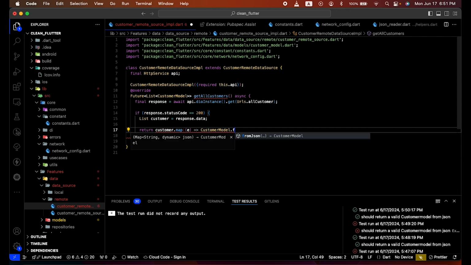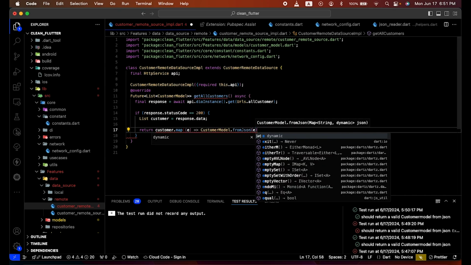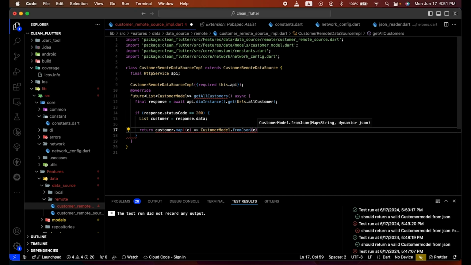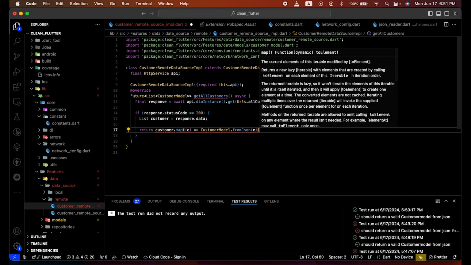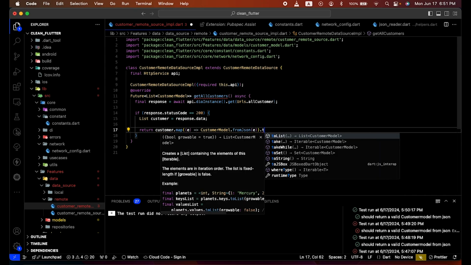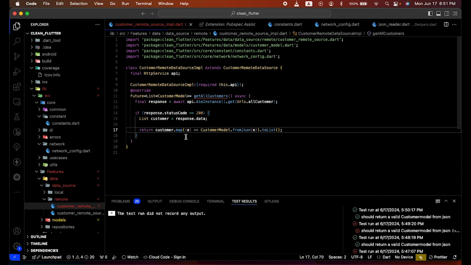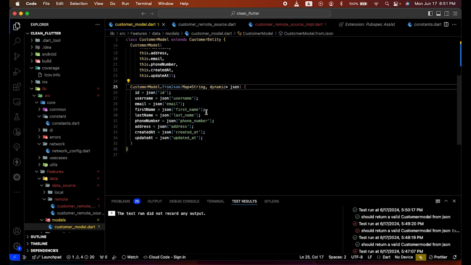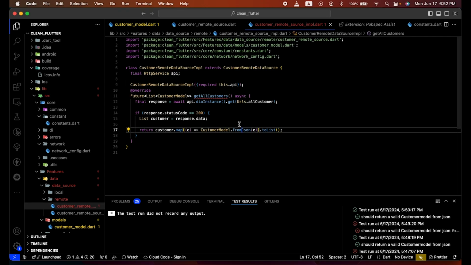customer model. Tumesha define from JSON tayari, so itafanya hii kazi ya ku convert in order for that to understand.